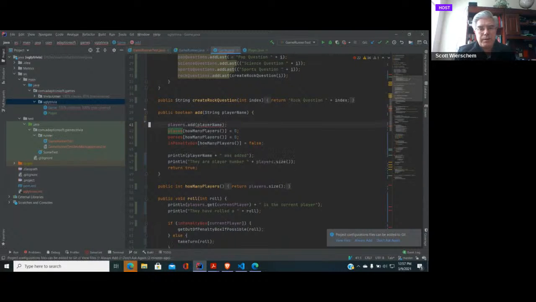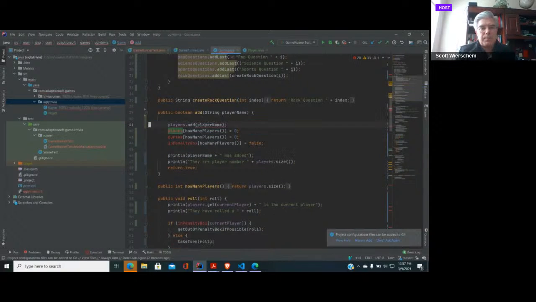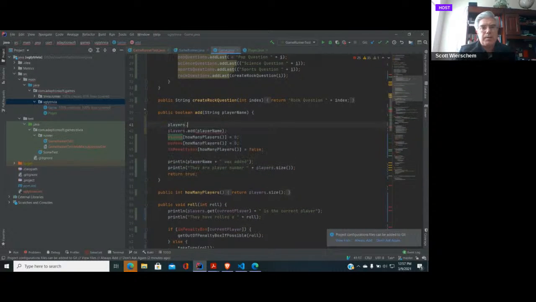Just say here, players dot add new player, and he's got a player name, 0 and 0 and false. Comment that out.